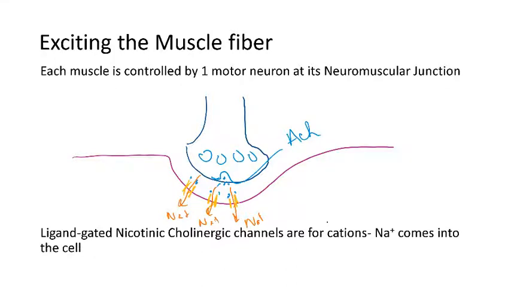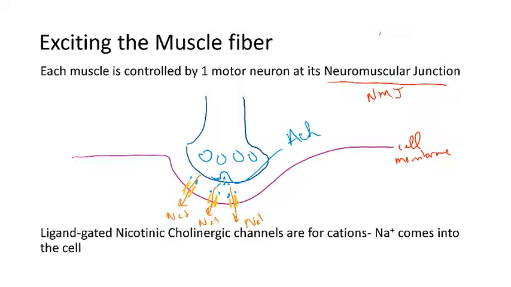So how do we excite the muscle fiber? So I've drawn this, and this is the cell membrane of the skeletal muscle fiber. And we have this one neuron come in, and we have a point where there's actually an indentation in the cell membrane for what's called the neuromuscular junction, which sometimes we just abbreviate as NMJ. And the idea is this is where the axon, the nerve, comes in and connects to the skeletal muscle. And it's usually pretty close to the center of the cell.